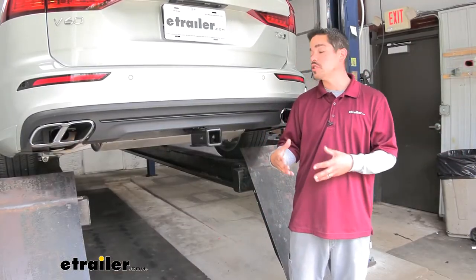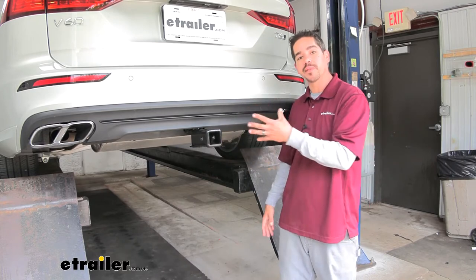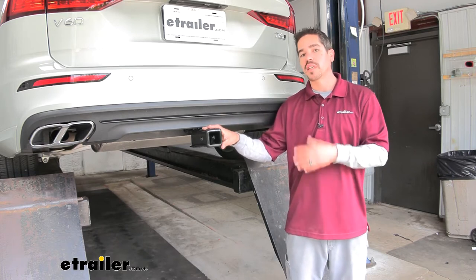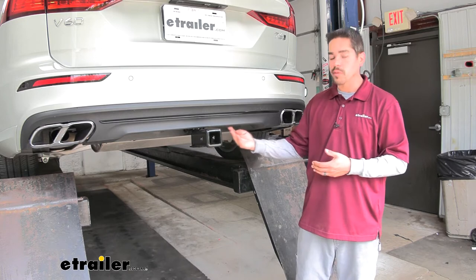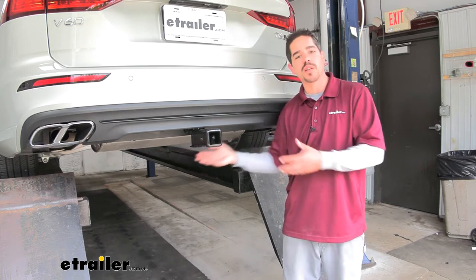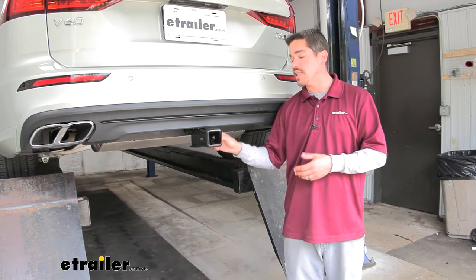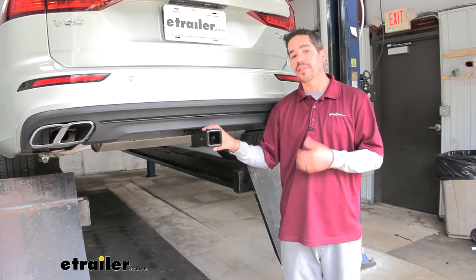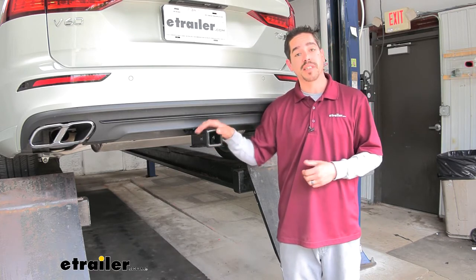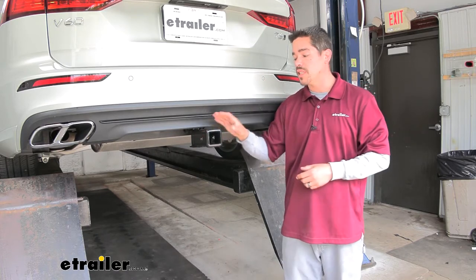As far as the installation goes, it is a little bit in-depth. We're going to have to remove the rear fascia because our hitch is behind everything, so in order to get that clean look we'll need to remove a few panels temporarily. There is a little bit of minor trimming to do, but you can't even see it unless you really get underneath the car, and there's already an existing hole there so we're just enlarging it slightly. There are no special tools required, but you do want to make sure you have an extra set of hands and enough time — it's not a 20-minute process.